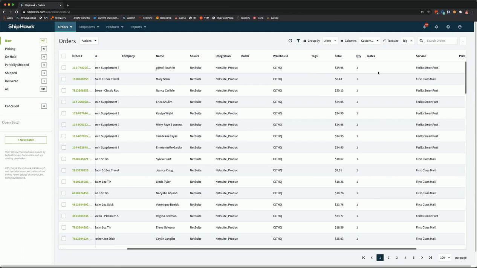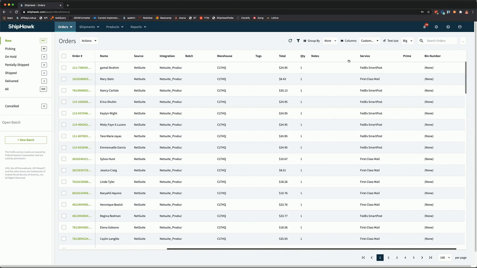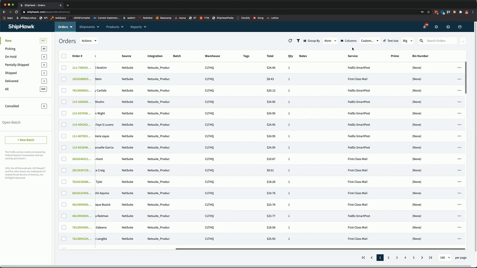So I believe you're leveraging an internal notes field right now. It's the same thing. We'll be using that field that you're familiar with today to populate this one here. Then talking about service right there, the strength of ShipHawk is to automate the carrier decisions and the packaging decisions. So we've got that already populated in here. We have Is Prime for Amazon orders, and here as well as a value you can use. Bin number, that's something I believe we're not going to be using.